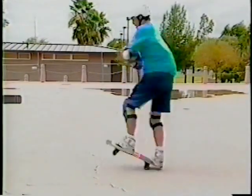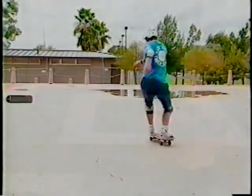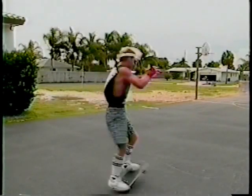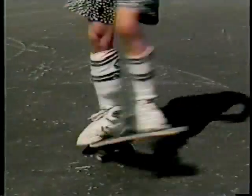Okay, consecutive 360s are just like a normal 360, but it's just more spins on your skateboard. You can put your feet anywhere on the board where you feel more comfortable. Some people put them closer together or farther apart. I think basically you should start out with your feet farther apart and then move your front foot back so you'll spin faster, and also bring your arms in so you'll keep spinning.